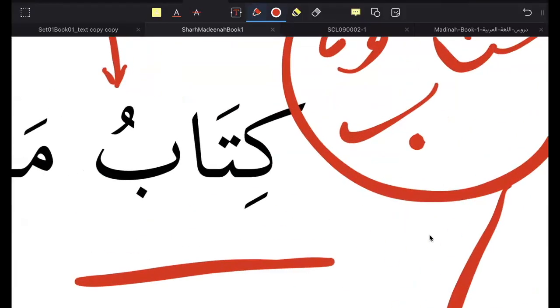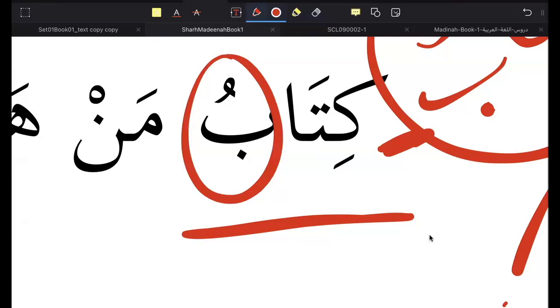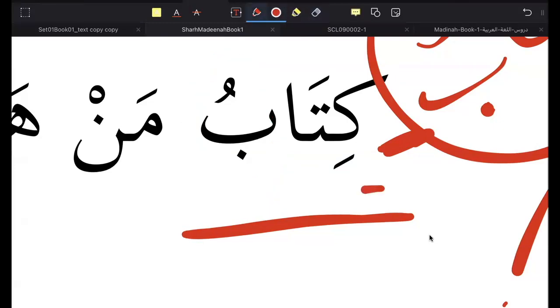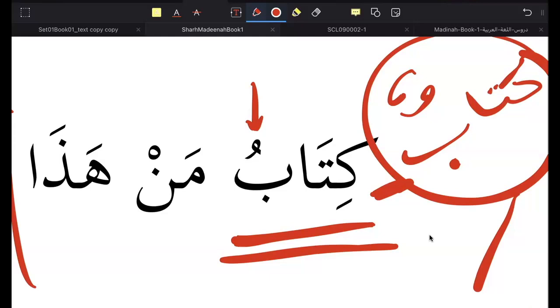So you're clearly seeing there's no alif lam. So why don't I have a tanween? The only option you have is that you are about to say "of". That's what I meant last time, that when you say one tanween, you are beginning to say "of". As soon as you say kitabu, he's waiting: book of, okay, continue. So anytime you have a word that should be in tanween and you don't have a tanween, it is a clue that you have an idafa construction, the whole concept of "of". So you say book of.